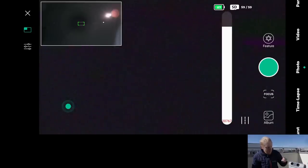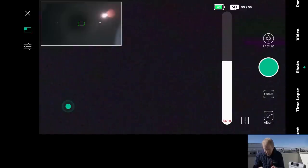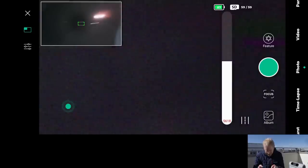So the next step would be to just adjust the angle that the lens is pointing at, so the altitude of the lens, to find the sun. And for that, you can use the wide angle lens that is there. You can see on my screen, I have on the top left the wide angle lens, and I already see the sun. So I can simply move it, and I'm going to lower the speed of the tracking here, and move it to find the sun.